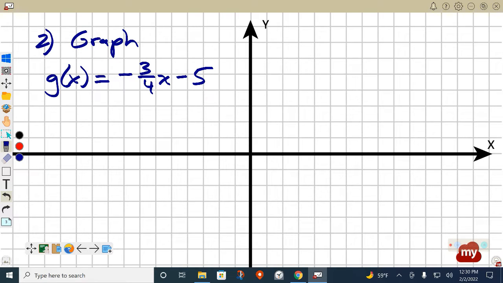Make yourself another x and y axis underneath the one you did already. Don't worry about putting numbers there because you know where the numbers are at. I know where the numbers are at. Everyone knows where the numbers are at. There's no need. Just give me a nice x and y axis along the grid.